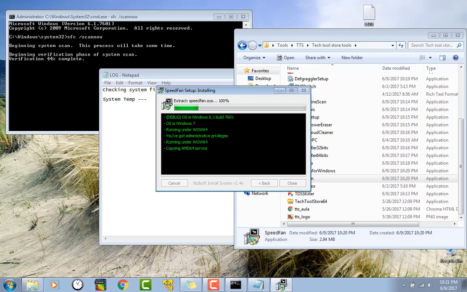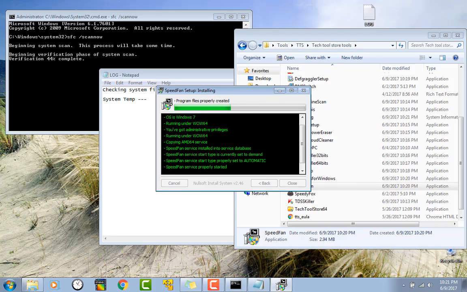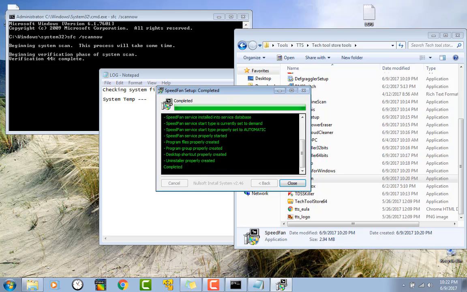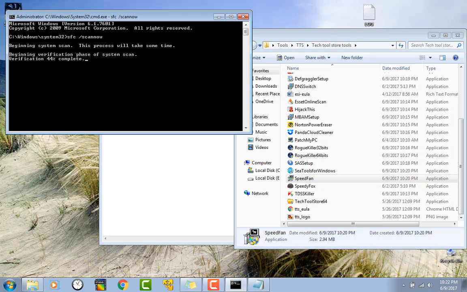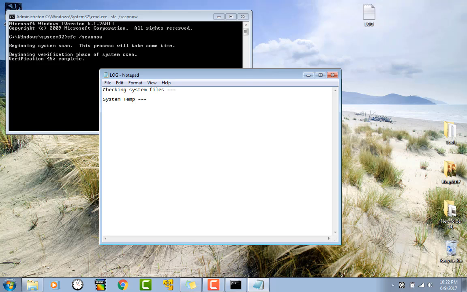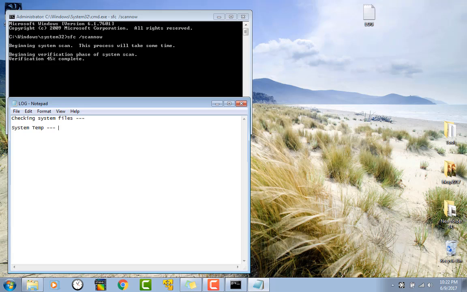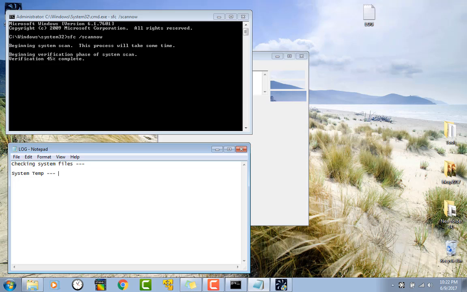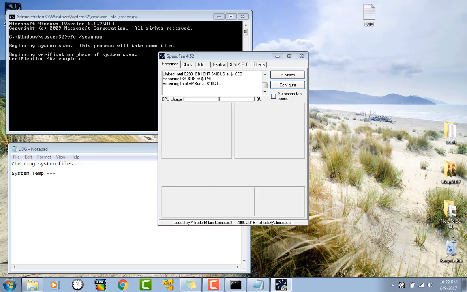I thought I had Speedfan already installed, and I didn't, so you see me installing it right there. And Speedfan's awesome. Not only can you use it to check the temperatures of your system, which is what I'm about to show you in just one moment, but you can also use it to check the SMART status of your hard drive. When you first start it, it has to run through and check all the sensors in your system.